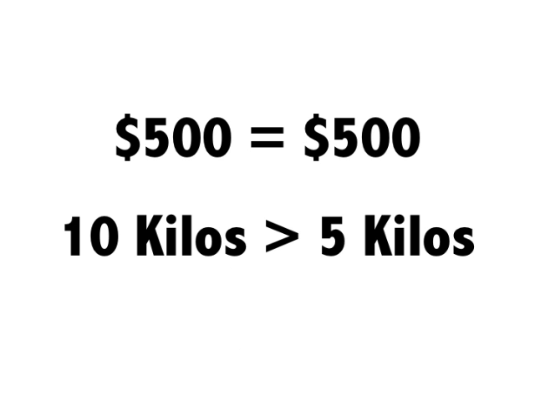Assuming the manufacturer keeps their input costs at a steady $500 and it costs $50 to produce 1 kilogram of the product, they will produce 10 kilograms of product. If the cost of production were to rise to $100 per kilogram, they would only be able to produce 5 kilograms of the product.